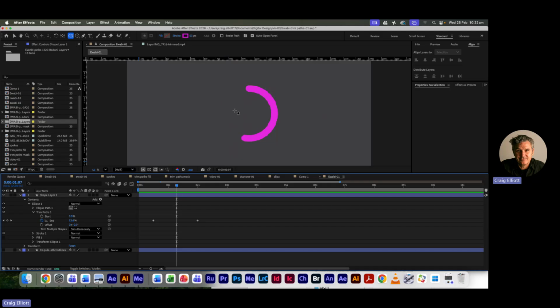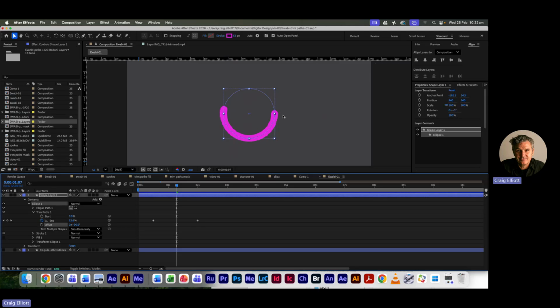But let's just say that I don't actually want the start to be at the very top. Let's say I wanted it to be somewhere else. It's the offset. So if I change the offset to something like 90 degrees, well, that's a right angle.